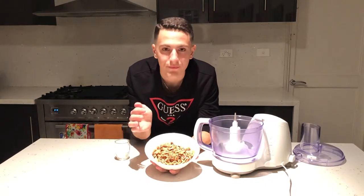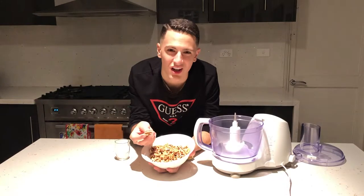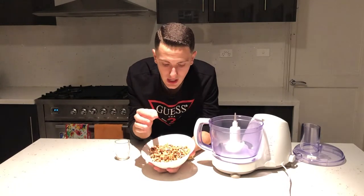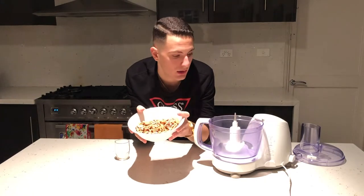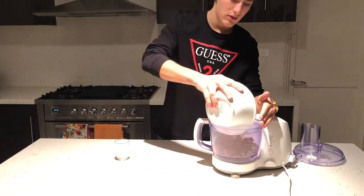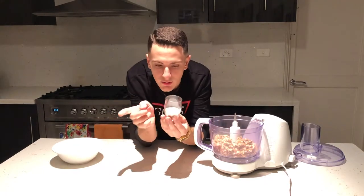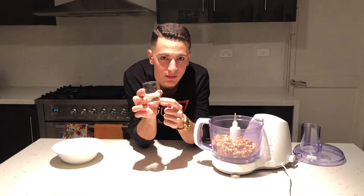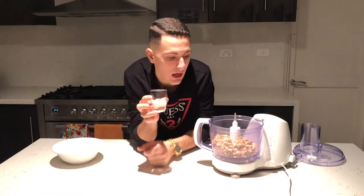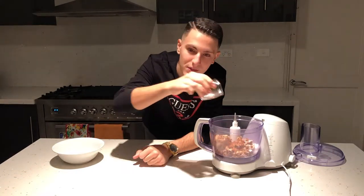Alright, so guys, here we have, you can use cashews, pistachios, I have walnuts because I like that best. So I got 2 cups of walnuts. I'm gonna chuck that straight in. And then in this little cup, I have 2 tablespoons of sugar, 2 teaspoons of cinnamon, and a tiny pinch of salt. I'm gonna chuck that in to mix up as well.